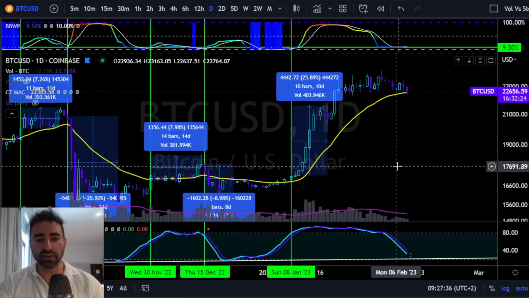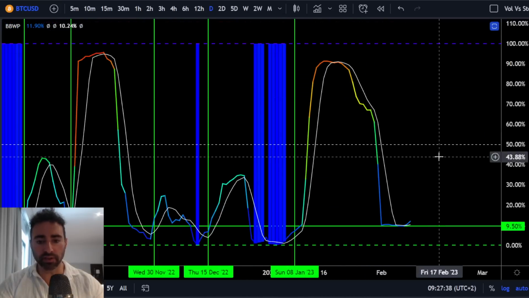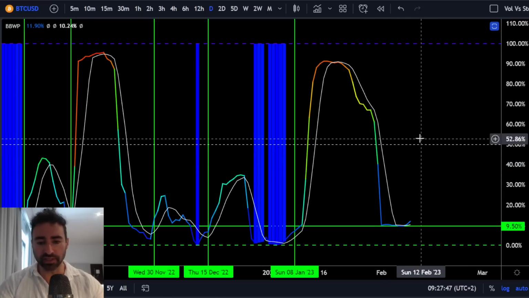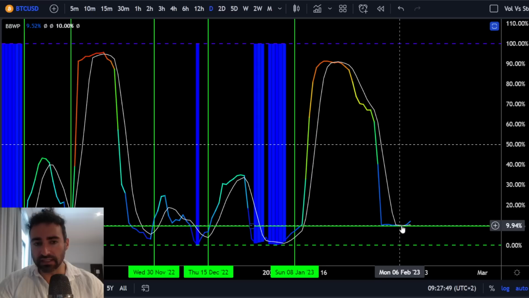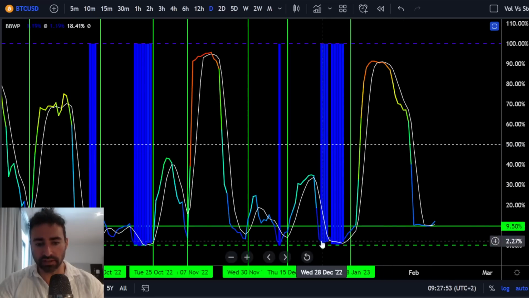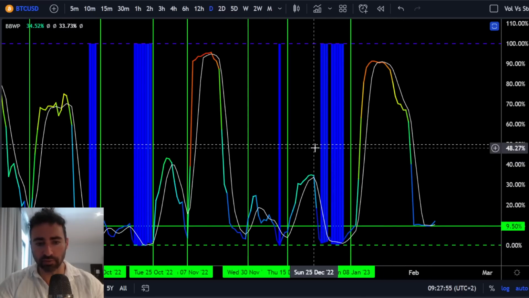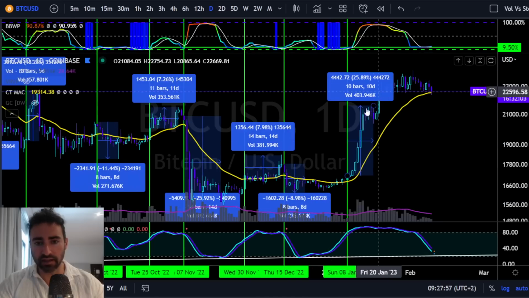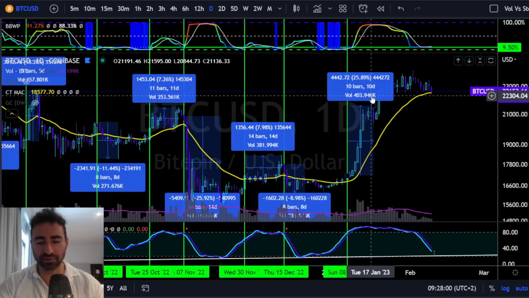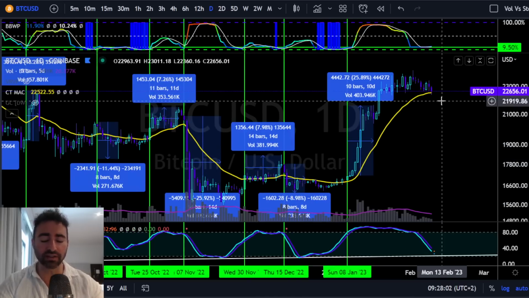I would say on this particular one, it's probably unlikely to be like a big smashing red dildo. It's probably more likely to be a smaller move relative. The reason why I say that is because we haven't really seen the volatility base off at extreme lows for super long. For example, in December over here, when it's been a long time in compression, that led up to the last 25, 26% move to the upside.